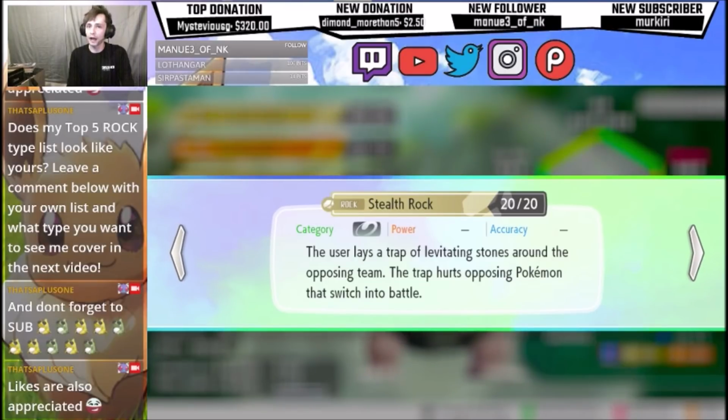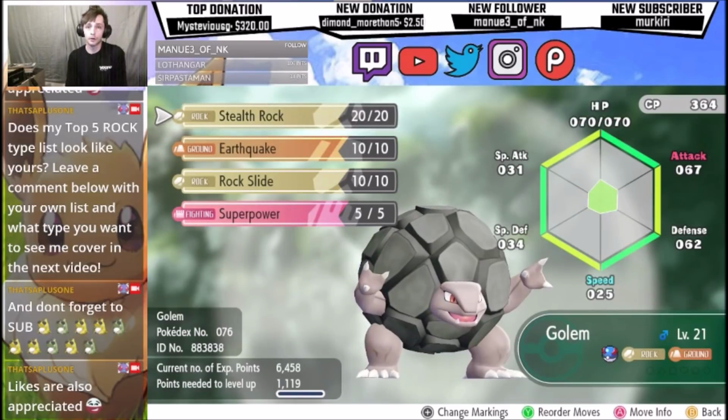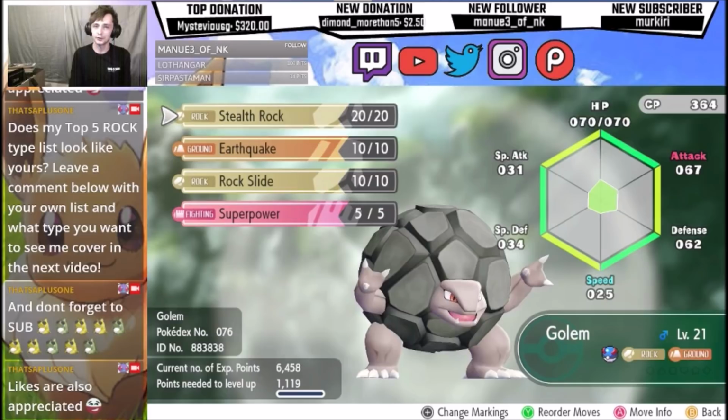And like I said, there's no rapid spinners, there's no defog users to get rid of this move. The only way to stop a Stealth Rock user is to KO it before it goes up, or to Taunt it to stop the Stealth Rock. So Stealth Rocks is absolutely amazing, and most rock Pokemon, I say most, should be using this move. It's also a TM, a lot of Pokemon learn it, but rock types are generally the ones that most people like to lead with to get this move off.